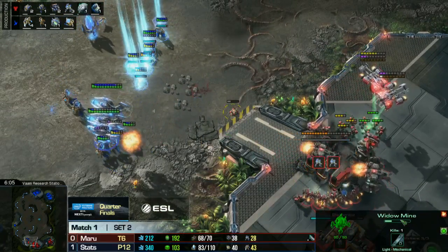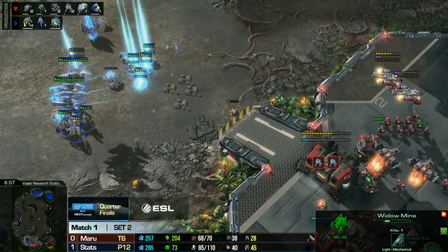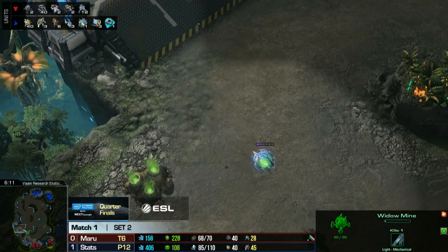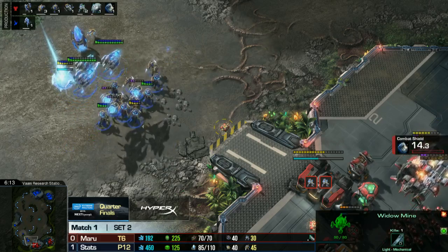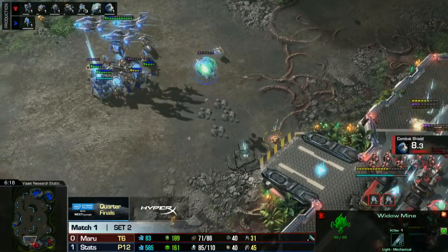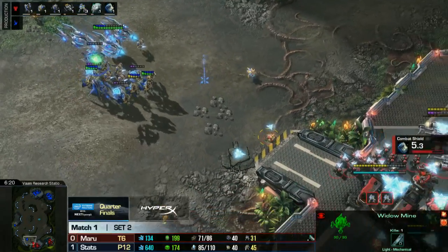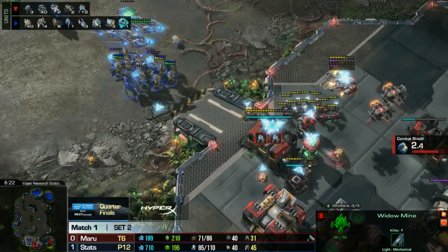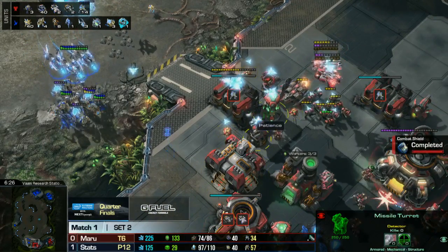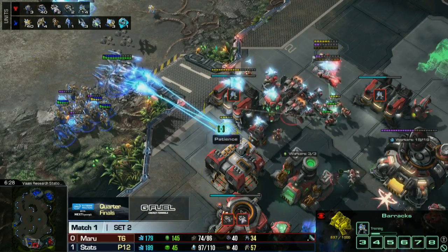Those Widow Mines are obviously going to give him a good shot at buying a little bit of time, but once that Oracle is out, it's going to go there, reveal everything, and he's going to snipe them. Exactly, that's why that Oracle dying off early was such an important thing here. Trying to maybe back off there for a moment. Drop down that Revelation. Ooh, and I feel like Stats is probably not even going to transition. You can hardly transition out of this. If you start taking a third now, then you're exposed to Medivac drops happening all over the place.